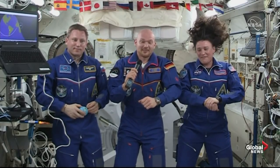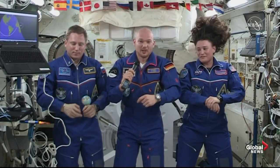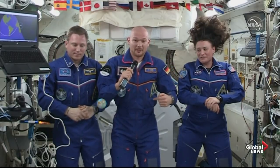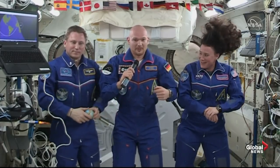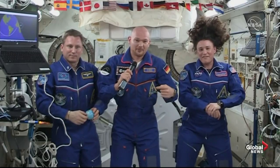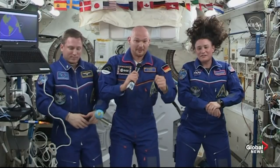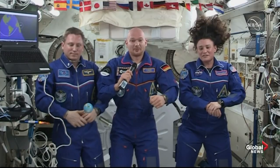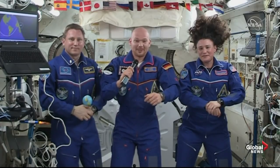The reason for that is that the writing is meant for the person that's in the suit. So, for example, one of the things that I can change at the front of the suit is the cooling system. I can change the temperature from low to high. If I'm warm, I just set the temperature a bit cooler, and then I feel better in the suit. And to read the writing on that, I would have to use my mirror that I have on my wrist. So in order to read it properly through the mirror, the writing is mirrored from the beginning. To me, it looks right in the mirror. But it's a really good question.